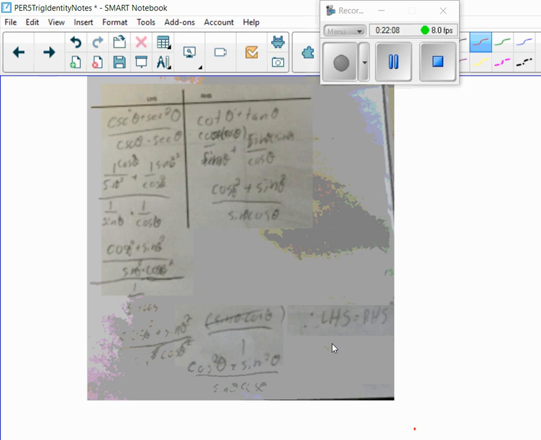Yeah, just magically cos squared theta happened and sine squared theta happened out of the blue. Yeah, if you put it on the top, you got to put it on the bottom. Otherwise, you'll get docked marks because you can't just throw that on there. That's like scrap paper work, right? I know what he's doing here. He's trying to get a common denominator, and he knows he has to multiply the top by cos squared and the bottom by that. But it has to be both a form of 1. It has to be a form of 1, or don't show it at all. Like, you don't need to show that, right? That should be out of there.